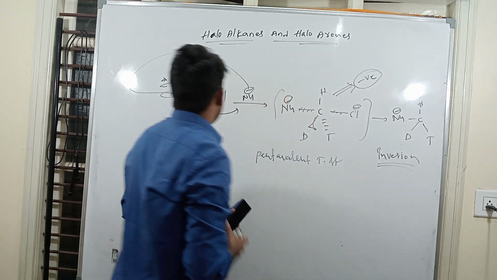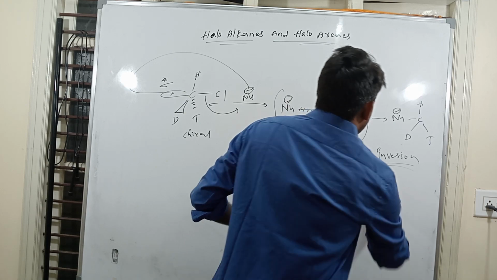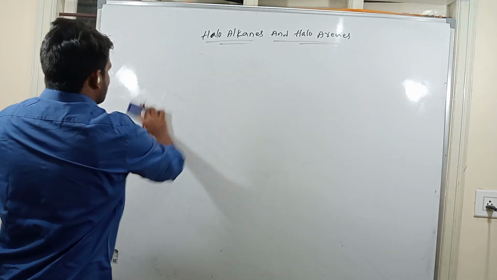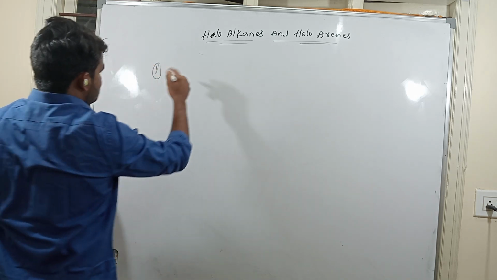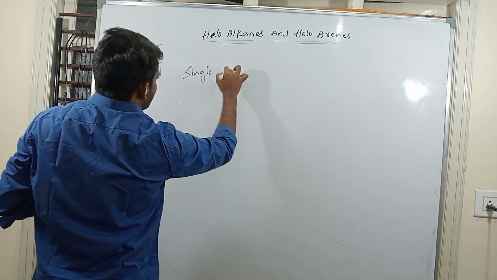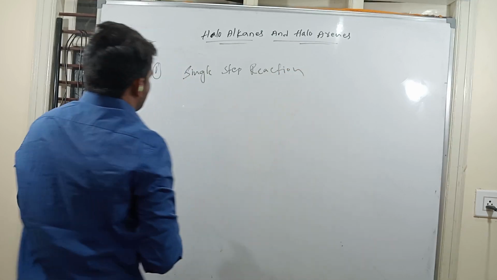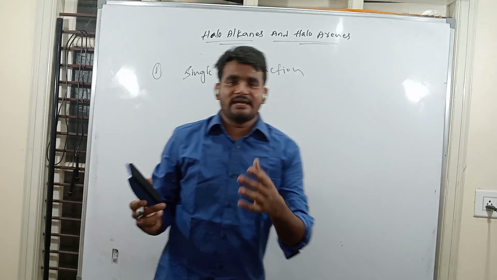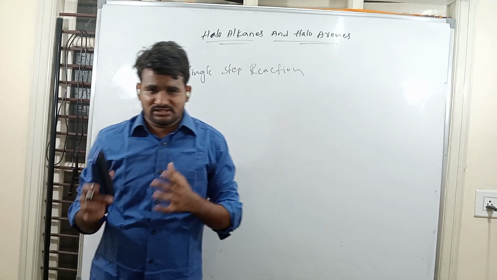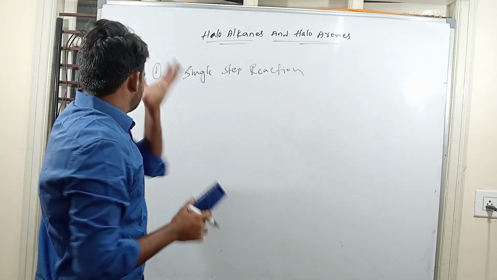This is the actual chemistry involved in the SN2 reaction. This is a one-step reaction. Okay, we will see some important points in the SN2 reaction. The first point is that this is a single step reaction. What is single step? The nucleophile attacks from the backside, no crowding is there, a backside attack forms the pentavalent transition state, then forms an inversion product. So this is a single step reaction.